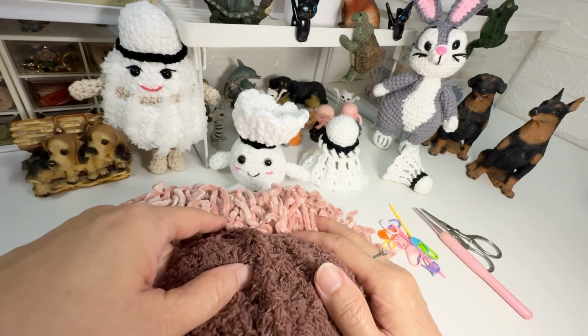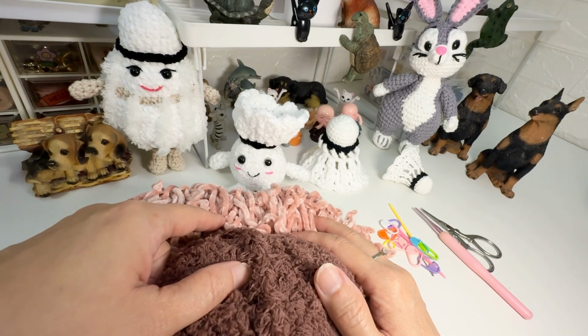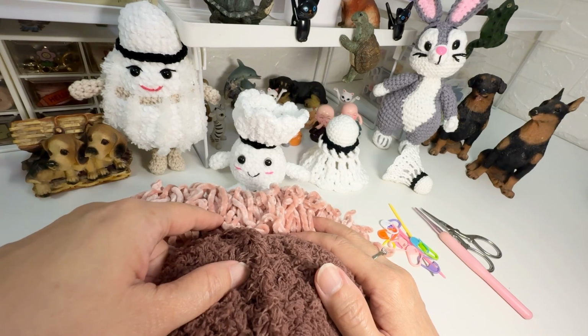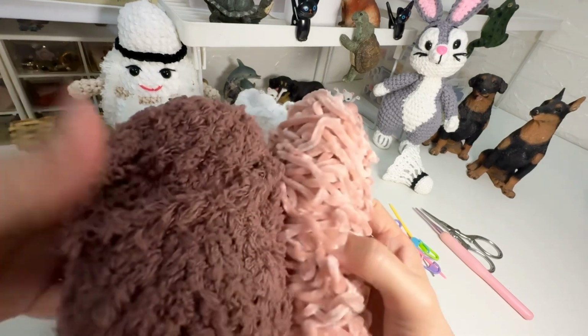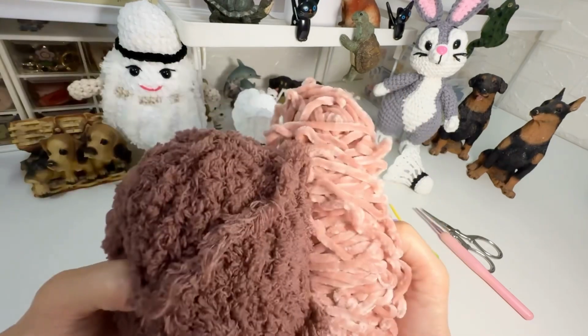And in this particular video, I'll be doing a llama. Actually, to me, llama and alpaca look quite alike. I can't tell them apart. So you can call it llama, you can call it alpaca, but to me they look alike.